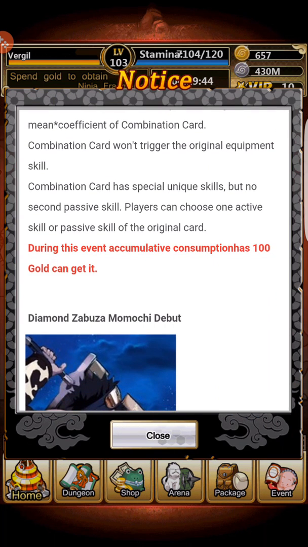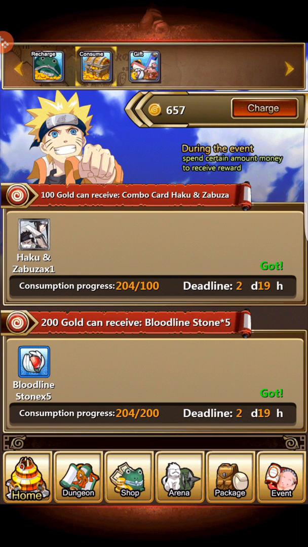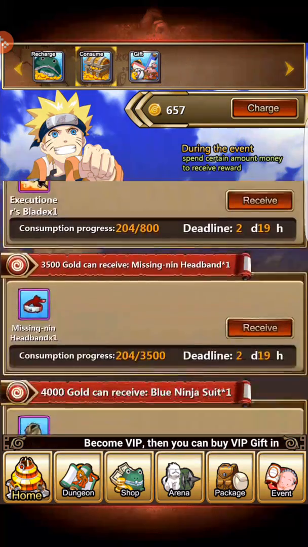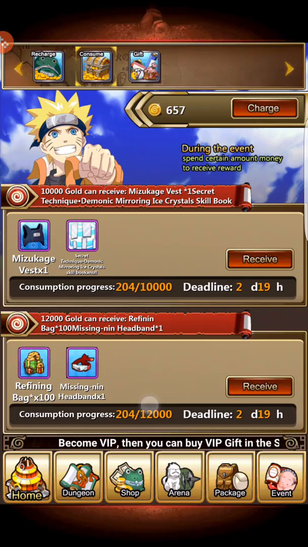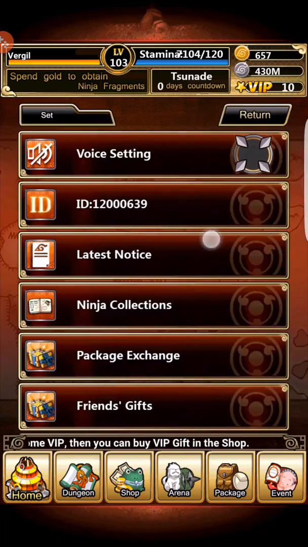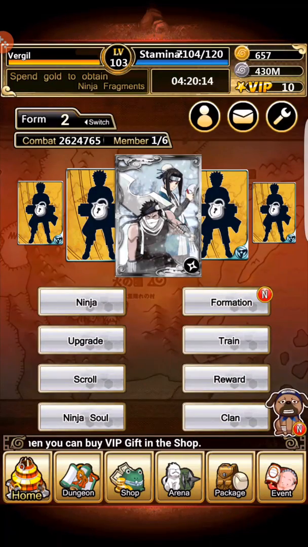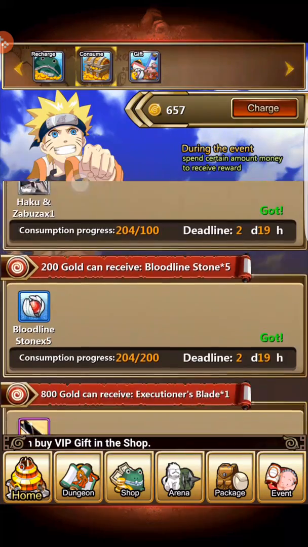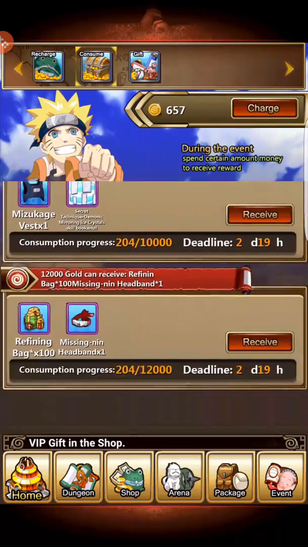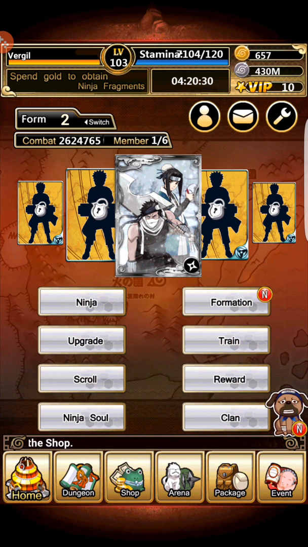During this event, you can accumulate consumption, and 100 gold gets it. So, I mean, if you're a new player, this is actually a really good thing for you, because you can get the first combination card and you can work your way up to Diamond Zabuza and Diamond Haku. And if you actually recharge $100, keep in mind, I'm not saying you should. If you are going to recharge and you only plan to recharge once, I would strongly recommend for you to wait until a double or even triple gold recharge during this event. So either tomorrow or the day after tomorrow. That way you get the most gold possible and you can go ahead and create a Diamond Haku and a Diamond Zabuza and get all of their items and just become OP off the start, basically.